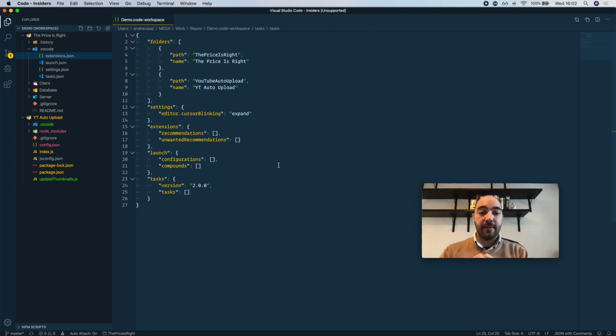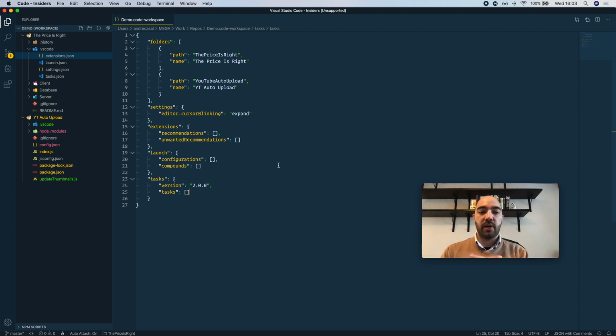Finally, use cases for workspaces. Okay, so the most common use case is if you have a repository with a product's code and another repository with a product's documentation. It's a good idea to create an explicit workspace.